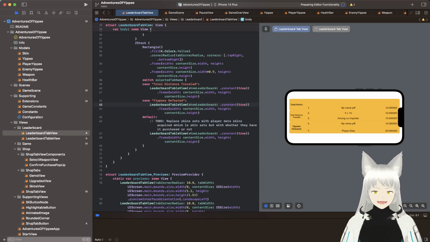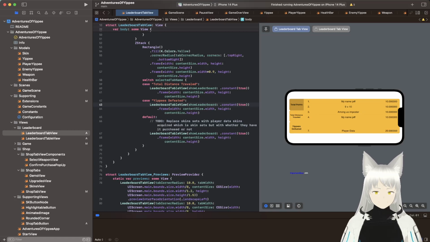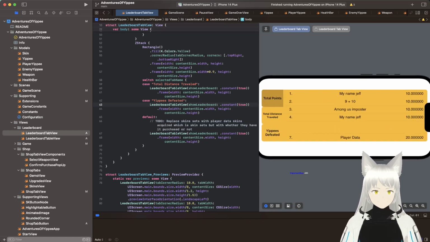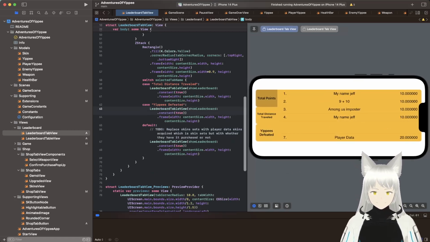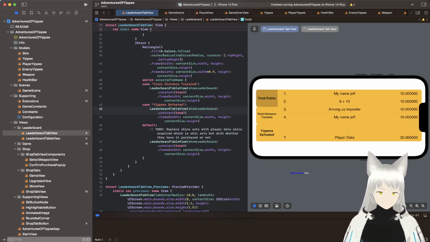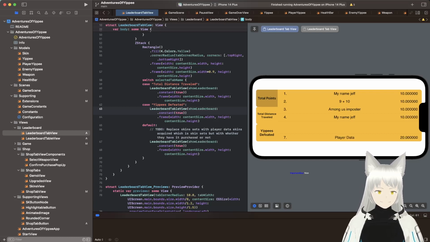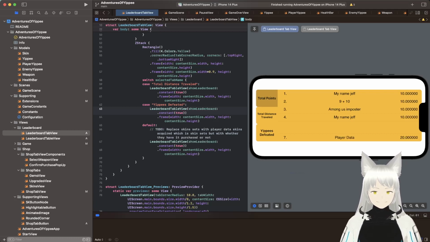There's our leaderboard. Looks pretty nice. We'll do some fixing of the sizes and stuff, but the infrastructure's there. The app is going indeed.